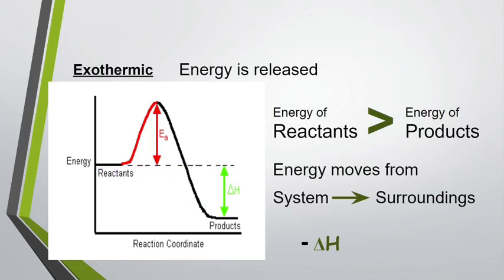And just as a quick reinforcement of that idea we've been talking about, because the surroundings is where we are and where we're observing and feeling this energy change, these exothermic reactions will feel hot or warm because we're getting energy moving out of the chemicals into the surroundings where we can feel it. So we're going to feel that energy increase in the surroundings as heat.